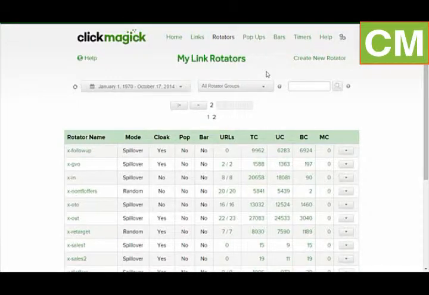The idea behind a rotator is simple. It gives you a single link to promote, and the rotator system splits up the incoming traffic and sends some to each URL that you add to the rotator. And that's about the extent of what most rotators do. But with Clickmagick, you've actually got 3 different types of rotators and several time-saving and profit-boosting settings and features. You won't find some of these in any other software or tracker, so let me walk you through it all real quick.